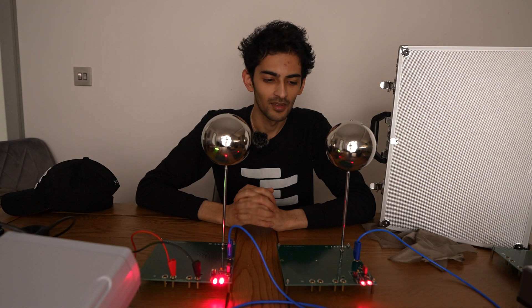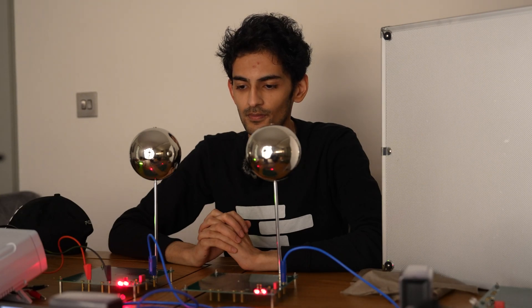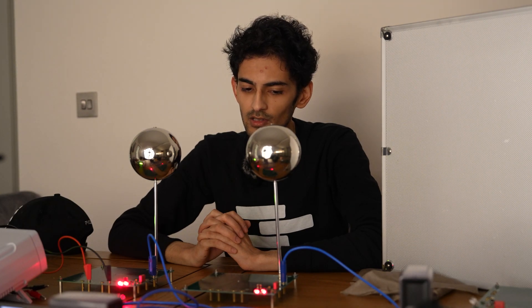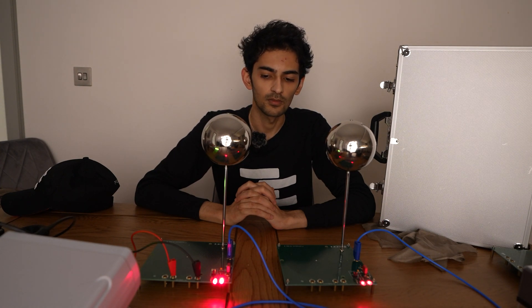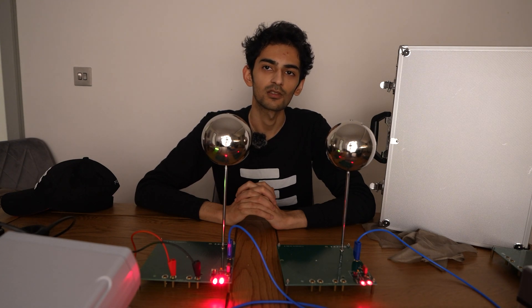Scalar waves are real. This is a much safer technology. And scalar waves, as we discussed within Feig's seven laws — the law of oneness — state that everything came from one source. Scalar energy is still something that's relatively new in the scientific community. Although Nikola Tesla was one of the first people to discover it, there have been a few more researchers who have developed deeper into scalar waves. It seems to be nature's way of communicating — a natural communication system built into nature.